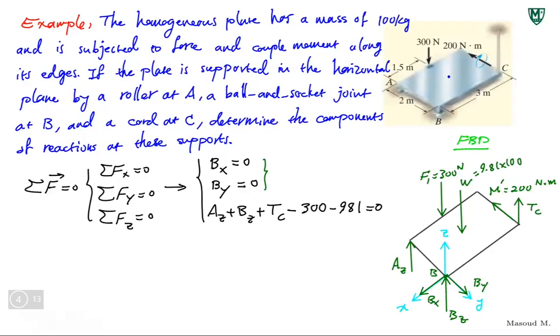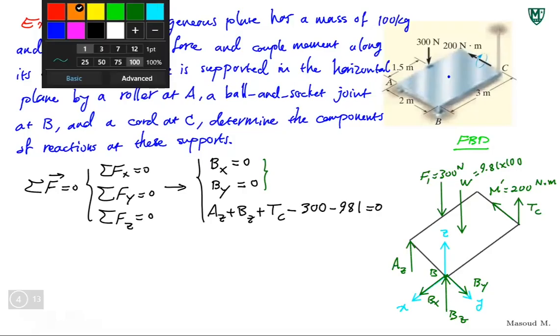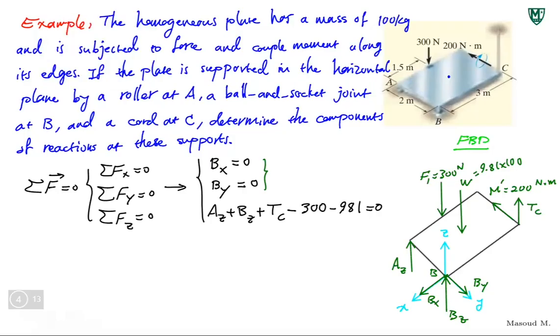So in order to find the moments, I have to find how far each force, or the line of action of each force, is from point B, the point that I'm going to find the moment about. So let's go about it this way. Let's call this R1. The problem with three-dimensional problems is things get a little crowded. I try to use colors so hopefully you can follow. I call this R1.